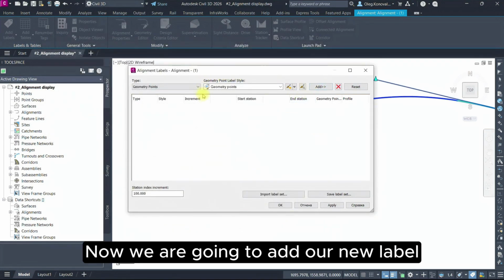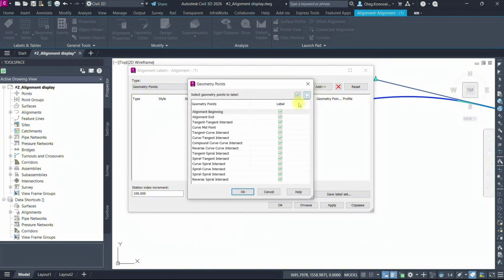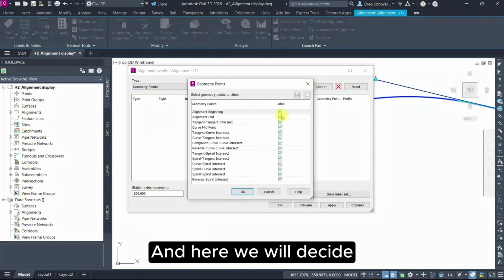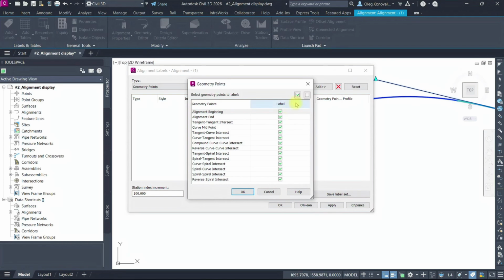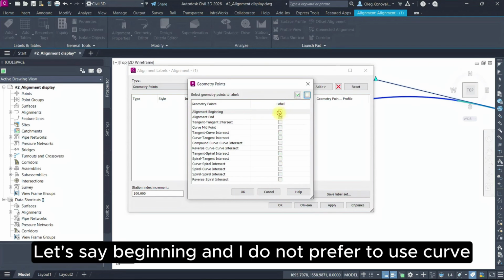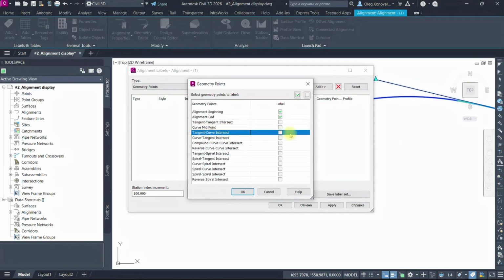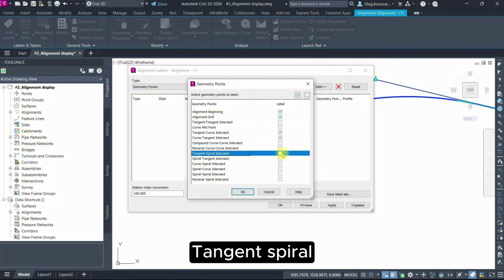Now we are going to add our new label. And here we will decide which points will be labeled in our alignment. Let's say beginning, and I do not prefer to use curve midpoint. Tangent curve intersect, yes. Curve tangent intersect, yes. Tangent spiral, yes. Spiral tangent intersect, yes.